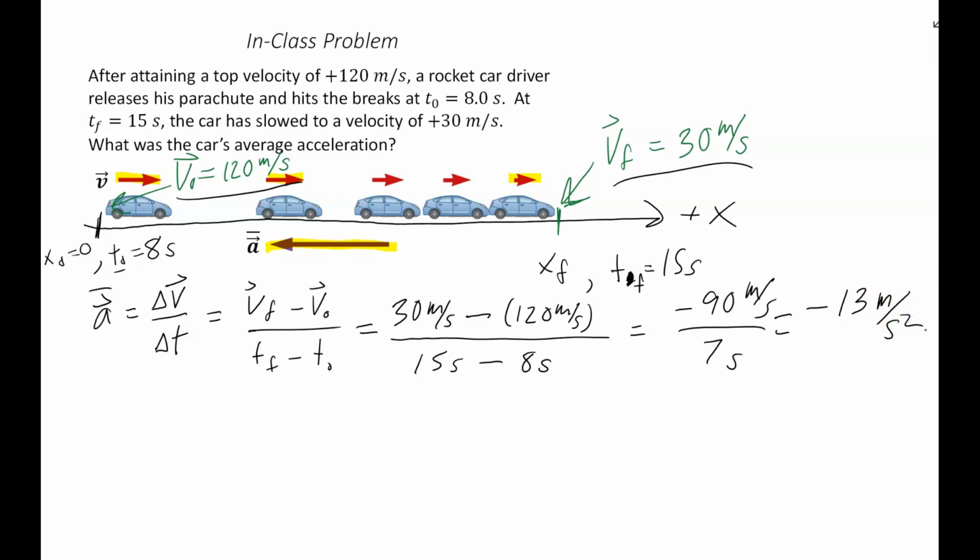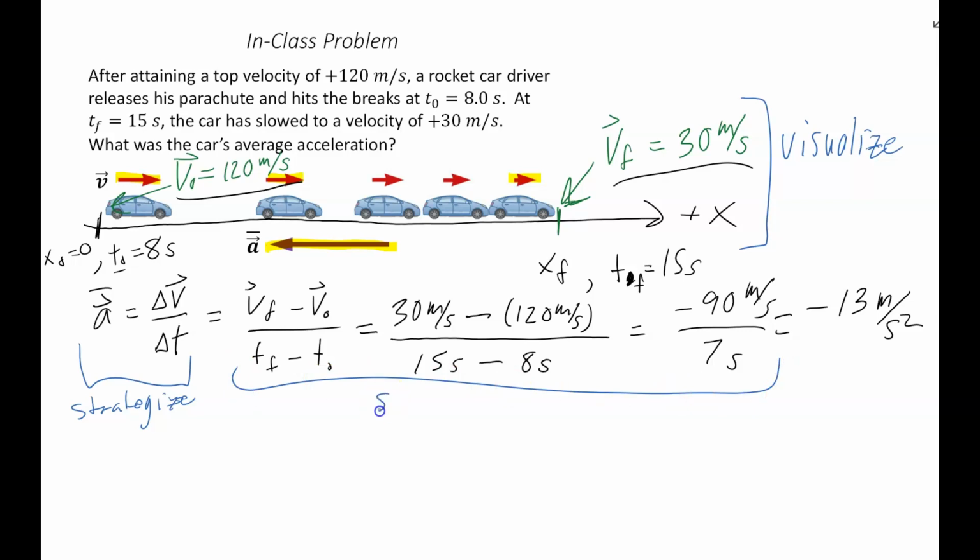Now let's check this out and see if it makes sense. We've gone through the various parts of this, right? Here we've looked at this whole area, we've visualized the problem. Here we've figured out how to strategize this. Here we've done the math, we've solved it. Now we need to check if we're right. Are the units correct for acceleration? They are, meters per second squared. How does that come out? Well, let's look and see. A meter per second divided by second. What's that? I can write the bottom second as a second over 1, and if I take the numerator, I can multiply by the reciprocal of the denominator, and that ends up giving us meters per second squared, so that's good.